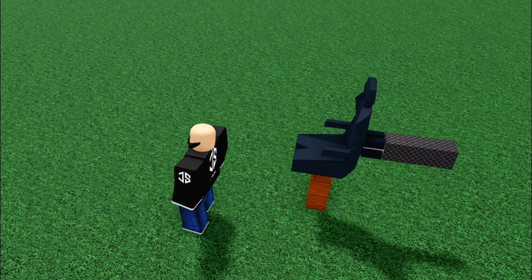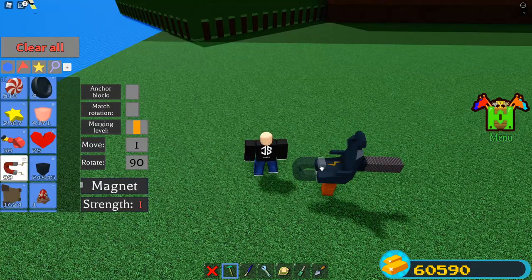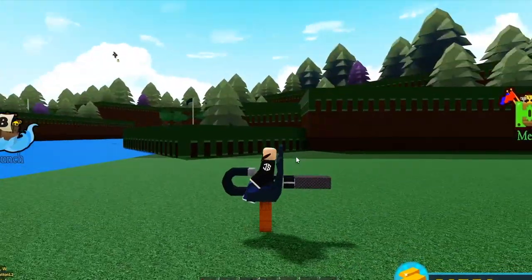And by the way, guys, you don't need any special tools for this. This is all original building stuff. I'm gonna use my tool for this, but you don't have to. You can just place the magnet there. That just made it easier though. And this is all you have to do.